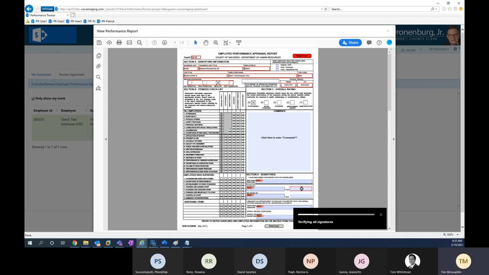And I want to show you the workflow if there are 2 signatures attached.